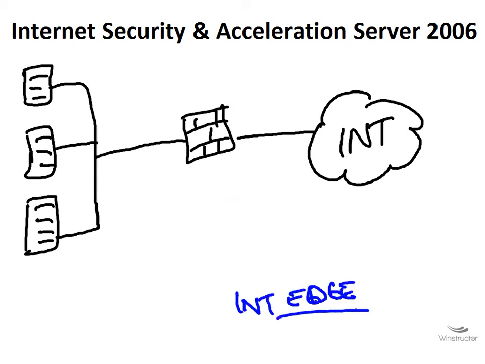Now the next scenario we're going to look at is what we would call the Internet Edge scenario, if I can spell edge, E-D-G-E, that's correct. And this is popular in smaller companies when we have a single office solution because it's pretty cheap and it's very effective. Now this is your typical one box fits all type solution.